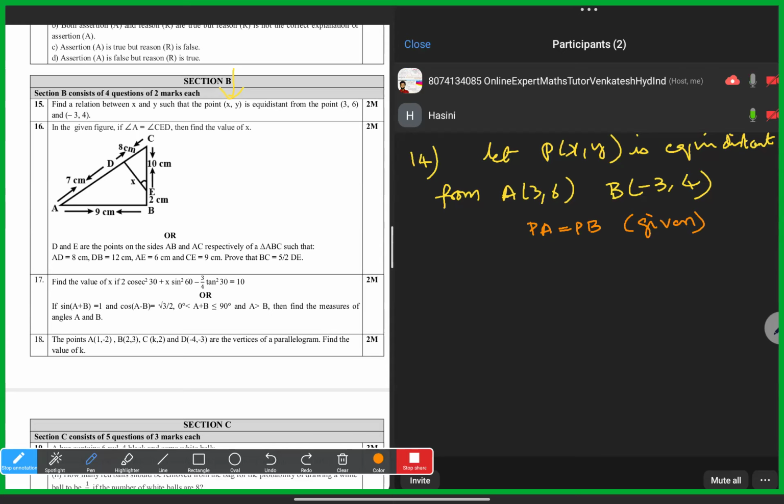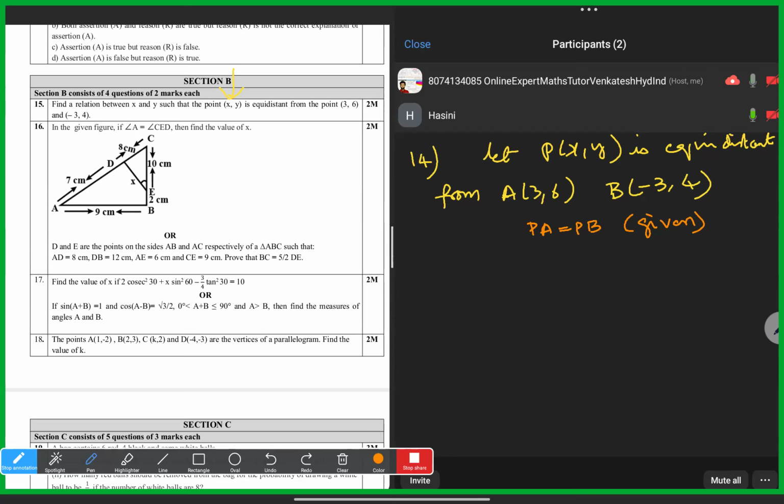No, sir. Because already in the coordinate geometry chapter, in the first exercise, we have this type of question. Yes, equidistant questions. So PA means the distance between P and A. We should apply the distance formula. Similarly, PB means the distance between P and B. Equidistant means both of these are the same. They said the distance from P to A is the same as the distance from P to B. That's the reason why we wrote PA is equal to PB, which is given in the question.